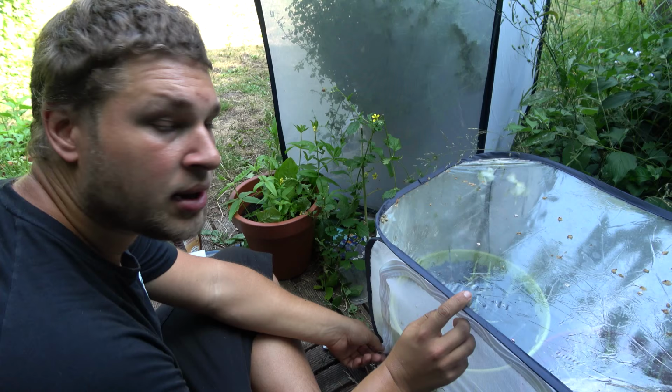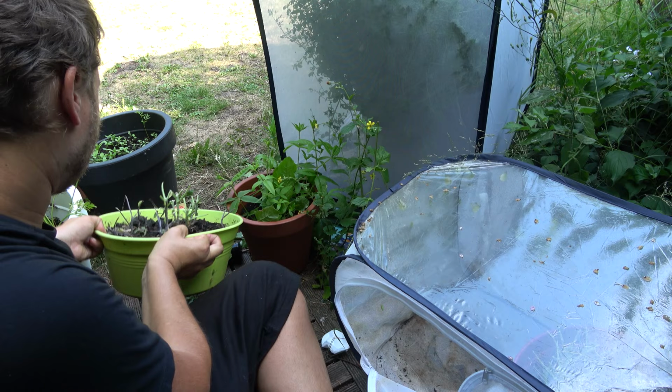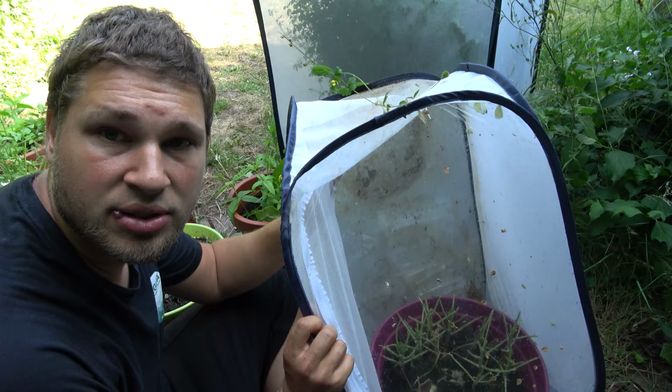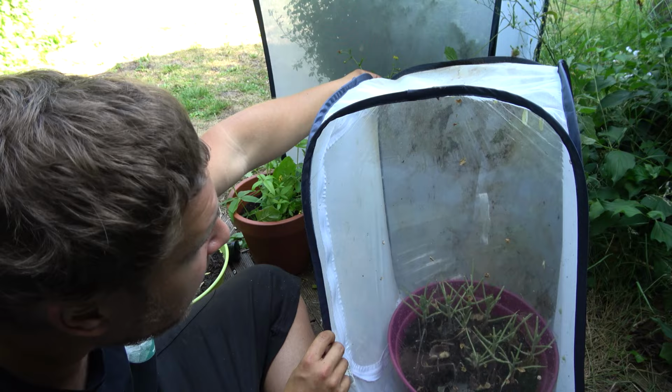Now immediately I'm going to convert the enclosure back into a butterfly cage. I'm gonna do that by taking one of these tubs out. There you go. Don't worry, all the pupa that are in there, I will put them back in the cage. But this cage, I need to put it upright, like this. Like it was originally, remember? At the start of the video, like this. And there's no room for two pots of cabbage in here. There you go. Now it's a proper butterfly enclosure.